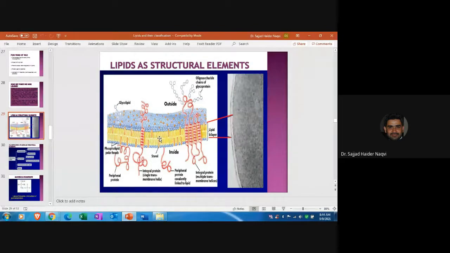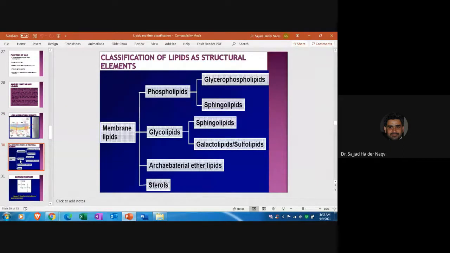So the way the lipids have been arranged is they are exposed on either side with their polar groups facing water molecules or the water environment. And in the middle, we have the hydrocarbon non-polar portion, which is not facing the water environment. So that's the basic assembly of a lipid when it comes to the cell membrane. So going into further details, when we talk about lipids as an example of structural composition, the most common example that comes to our mind is, as I said, membrane lipids. And that's why I showed you a membrane lipid in the picture.